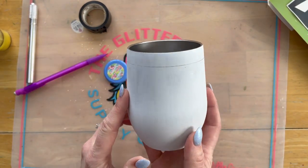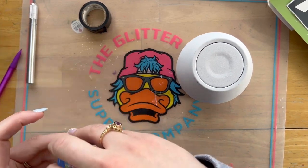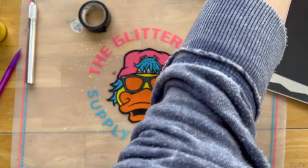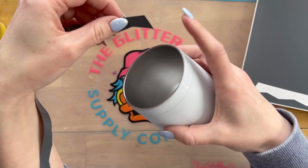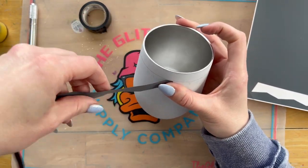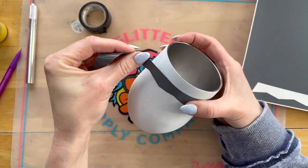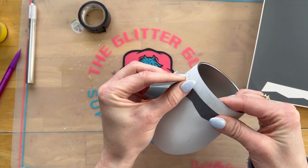The first thing you want to do is make a straight line around the top of your tumbler. I liked the lid of my mica powder — I just grabbed my pencil, put it on top, and twisted my tumbler around as my pencil draws a nice straight line. Now we're going to take our zigzag template and line it up right along that straight line. The flat side of the template goes along our line, and I just pull it right off the backing and wrap it around. You can stretch and manipulate your vinyl a little bit, and don't worry if it gets wrinkles or bubbles because it's just a stencil.